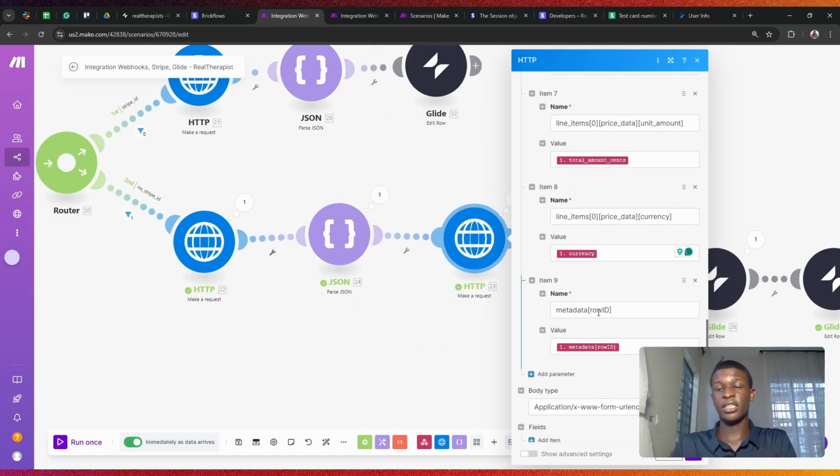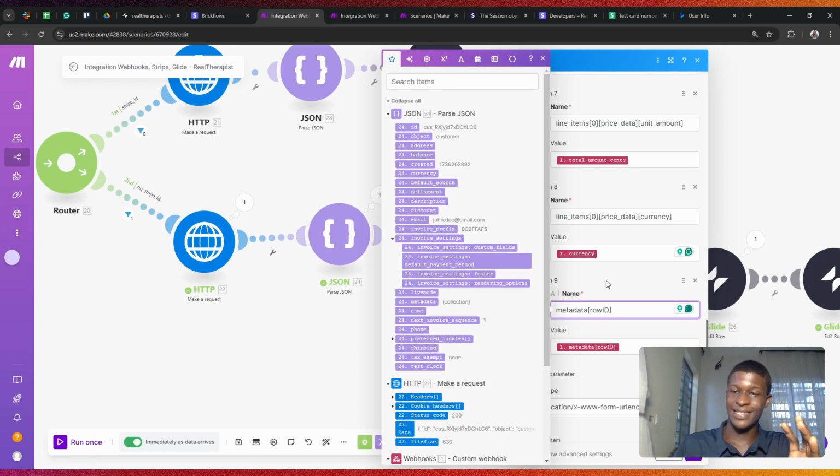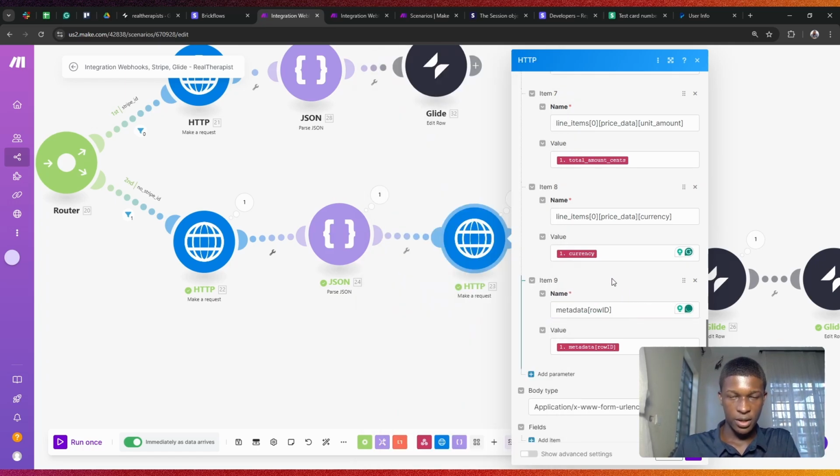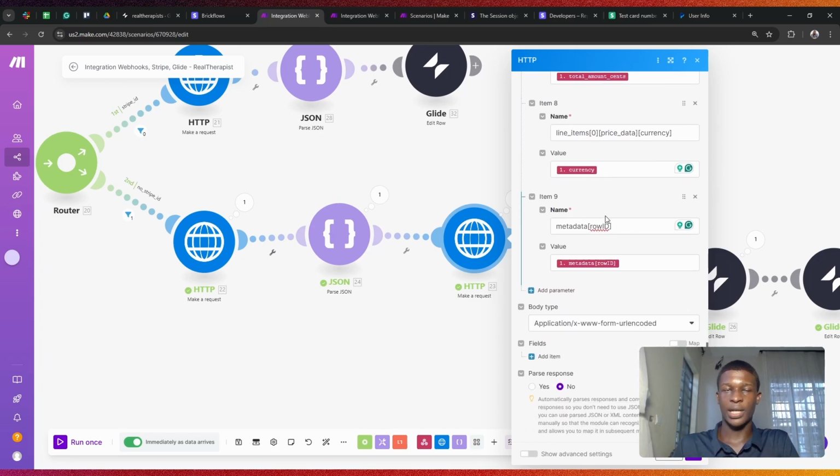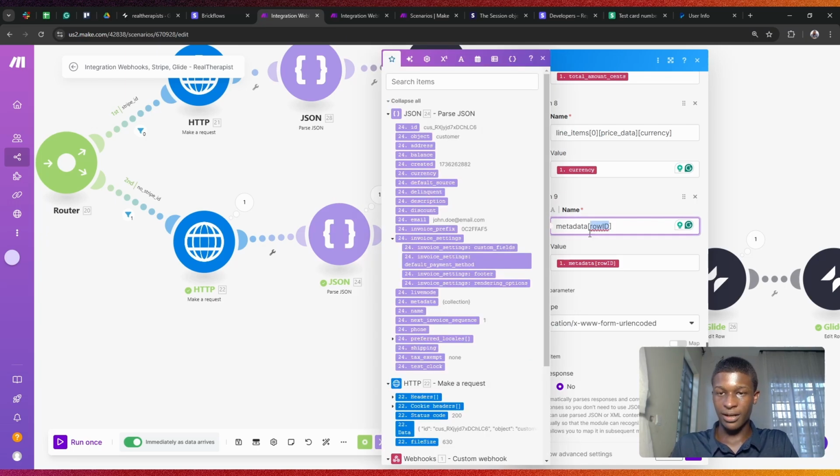And now this is very important. If you want to pass exactly the row ID of the booking row we're working with, then it has to be put into this format, into this exact title, word for word. All of this must be put into the exact title word for word. If one is missing, then the whole system shows an error result. So this is going to be metadata, open square brackets, row ID. Now this value here could really just be anything. What matters is you have your metadata here, and then you would have this.